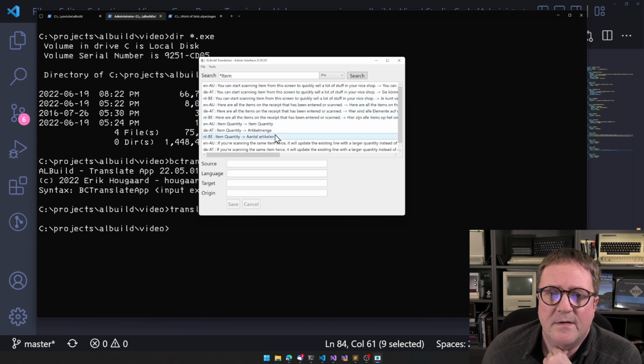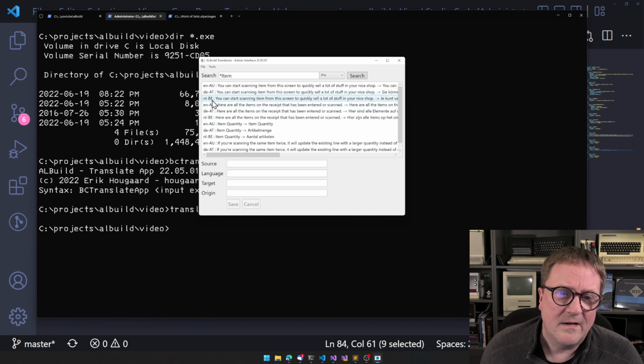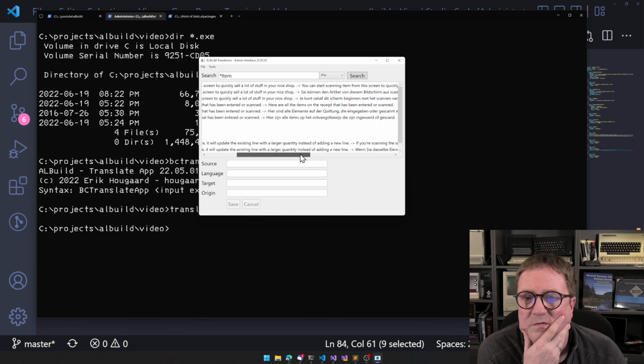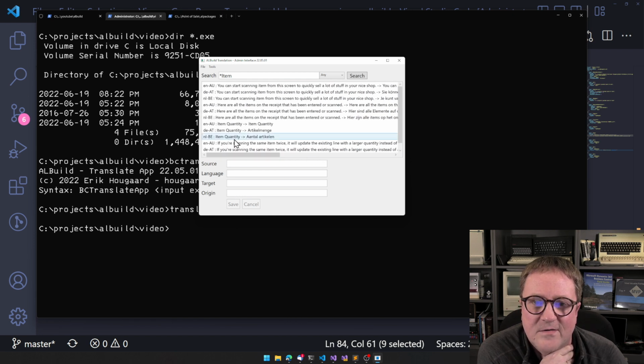For this app, apparently I have decided that I want to translate this into Australian English, Austrian German, and Belgium Dutch. I cannot speak Dutch. Sie können den Artikel von diesen Bildschirm ausscannen, something about scanning in German, yeah.